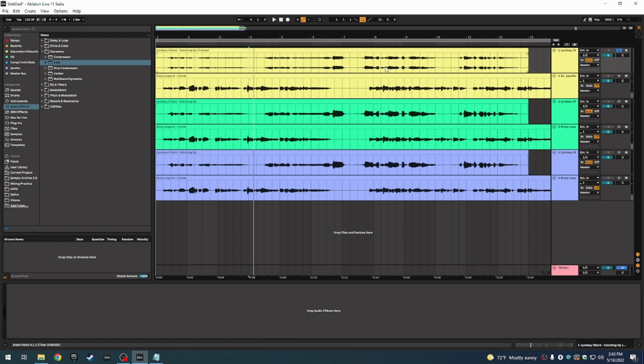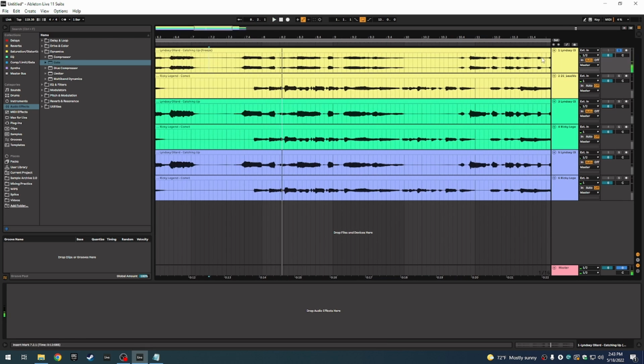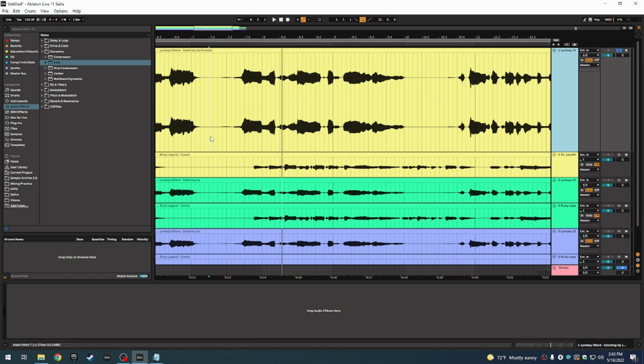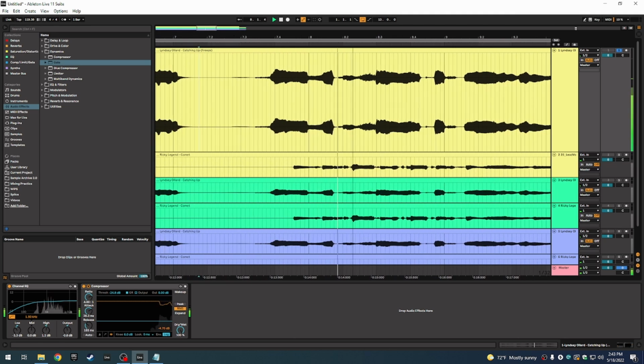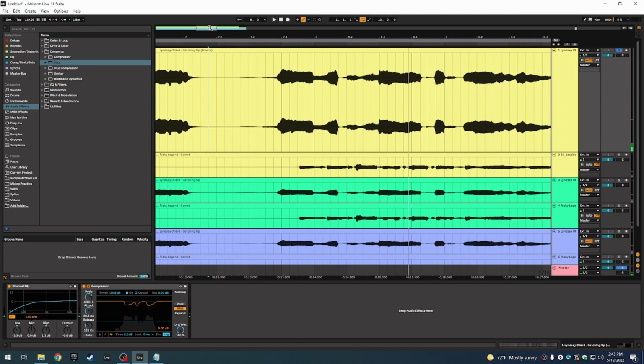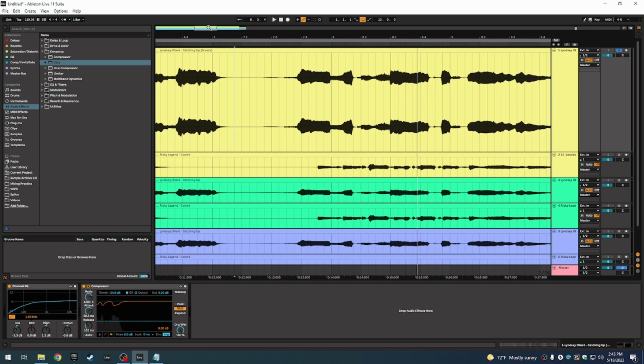Then now let's bring this up a little bit. Oop, before we get too far, let's put that back. Now what we've done is make the gate part of the audio, so we don't have to work with the plugin anymore. And what that does is it makes these parts actually quiet without the gate. And what we can do now is we get rid of a little part there.